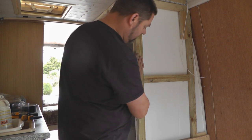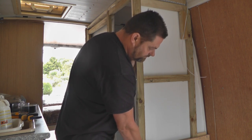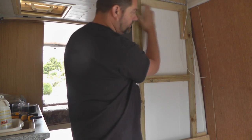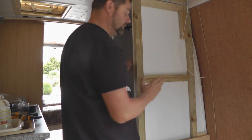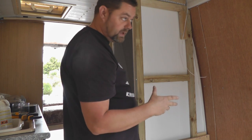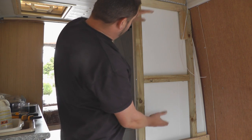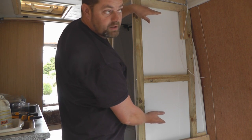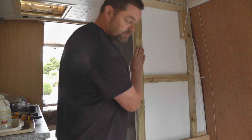Next project is this. So I'm going to put a piece of ply against there, and then I'm going to tongue and groove this and encase it in to finish that side off there. And we've got a mirror left over from the camper van, from the caravan that we stripped, and my missus has suggested that it would go well there, so we're going to have a look at fitting that as well. So I'll make a start on this.